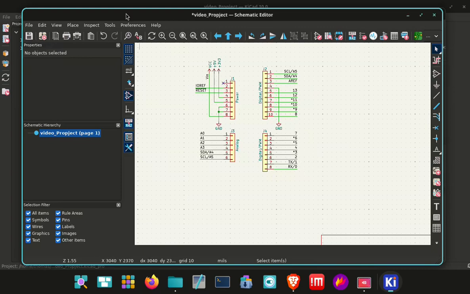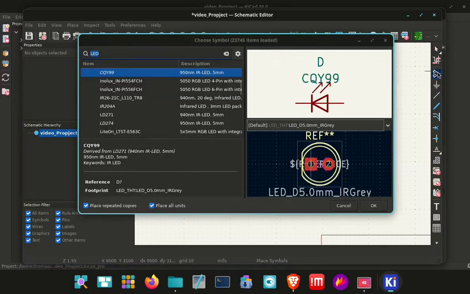So what we will do is we will go and get our components from here, the place symbols, left click. You want the CQY99 LED. Just for this project, you might want a different one, a specific one from a different library.